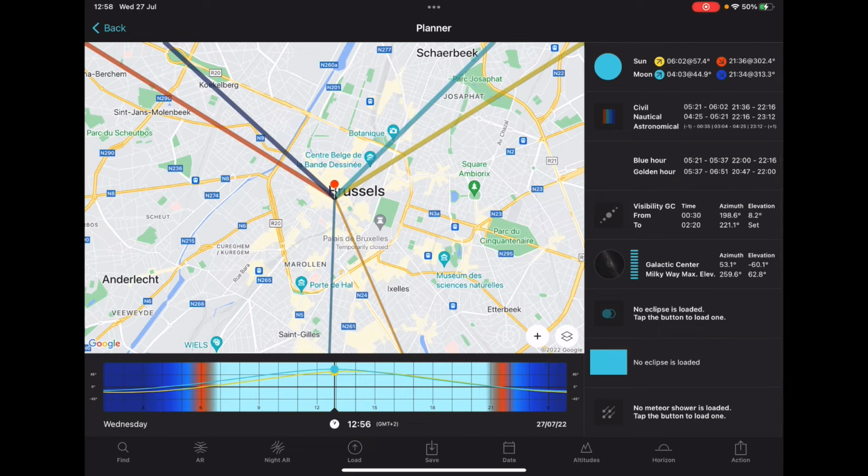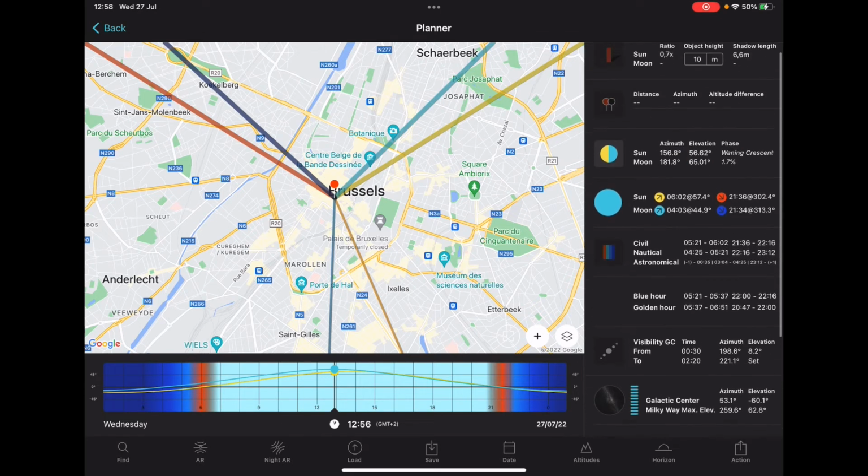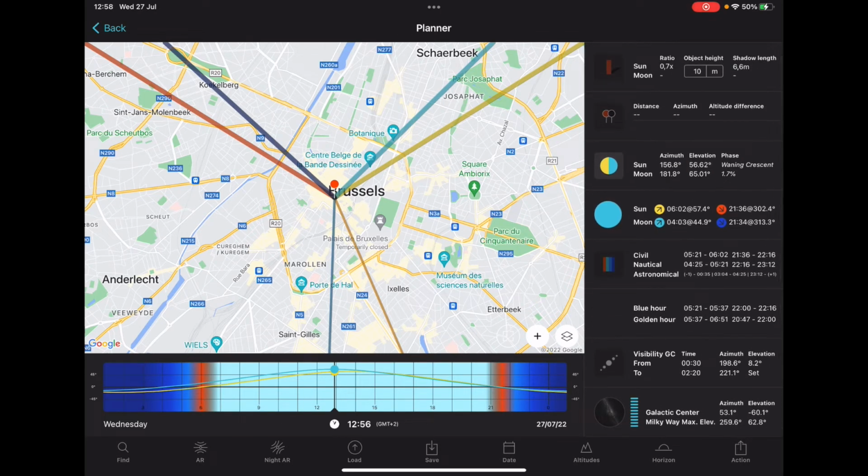You can load information about eclipses and meteor showers. And then you have a bottom bar with some tools for using augmented reality, nighttime augmented reality, to search for a location, to save your plan, to navigate through different dates and save the altitude where you are, the altitude of the horizon and things like that.